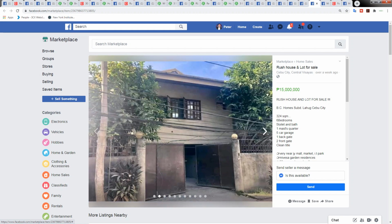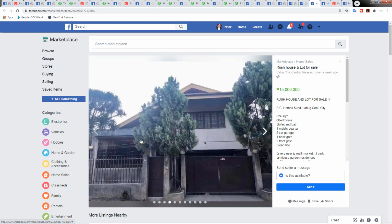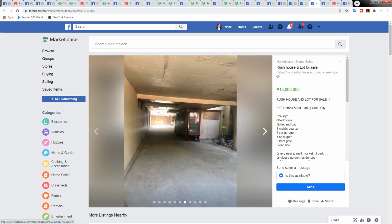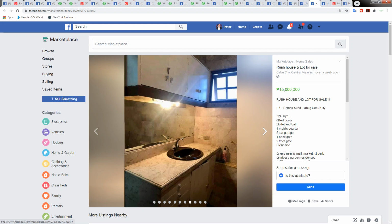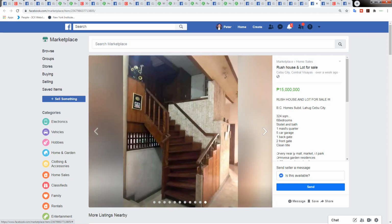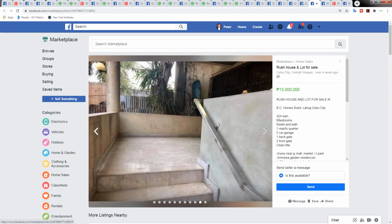So the house, it's not much to look at, but trust me, this is a great subdivision, and I think long term this is going to have immense capital growth. Actually, personally, I think there's a lot you could do with this home as well. You just need to have an imagination. And lots of room for cars. It does say that there is a 5-car garage. Actually, I can imagine seeing this home back in the day when it was first built, and it would have been a real gem. You can see even the stairs walking up to the house looks like marble steps there. It's pretty nice, actually. It wouldn't take much to really bring this property back to life.